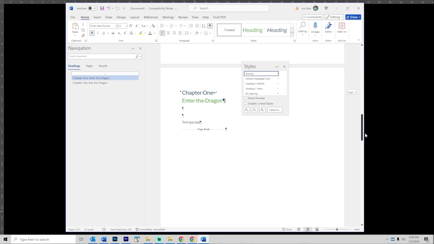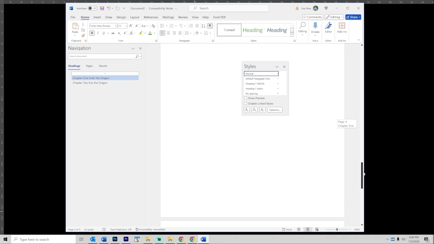But then when we come down and look at the actual book layout, maybe you make the top one bigger and the next one smaller, the next one italics, or whatever it is that you want to do. So they are both part of the Heading 1 category. The first one is the main Heading 1 entry, and the second one is, we'll call it, a child entry that's based on Heading 1, but now has the difference that it is green.